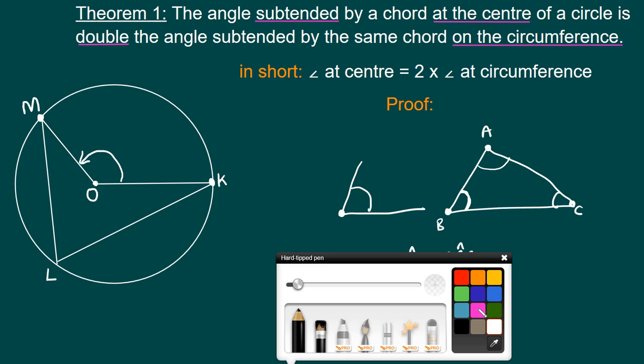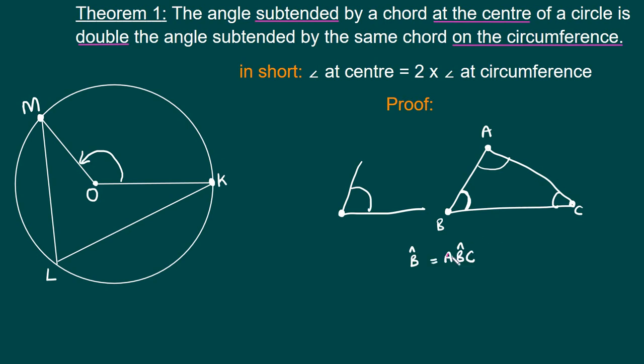Let me try to show with a different pen. It means you have line AB, right, which is this line, and then you have line BC, which is this line. Okay, and then on B, in the middle, you are forming the angle. So this angle here, we can call it angle ABC. Okay, that would be our angle there.